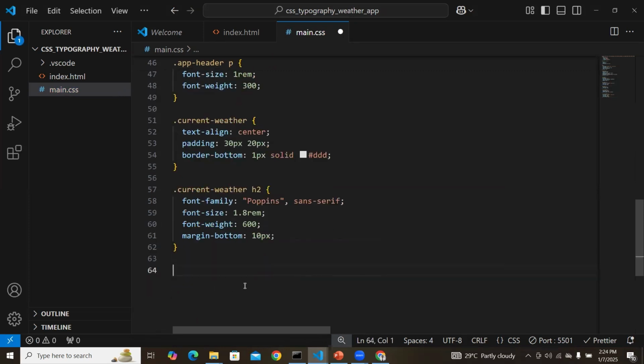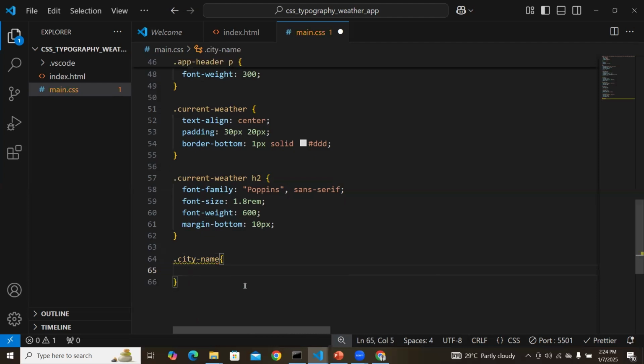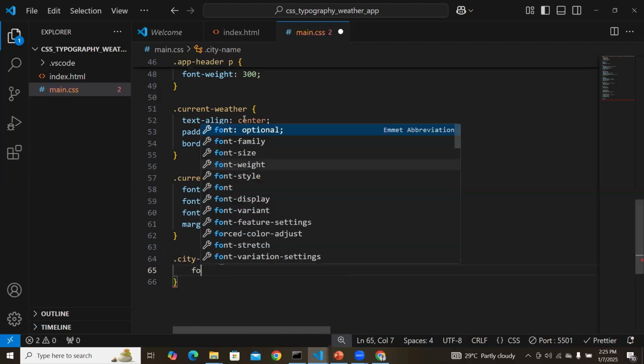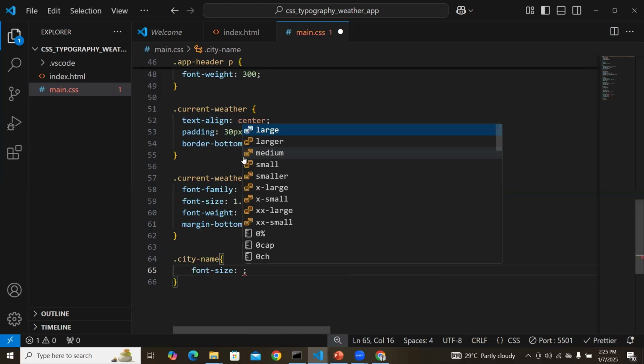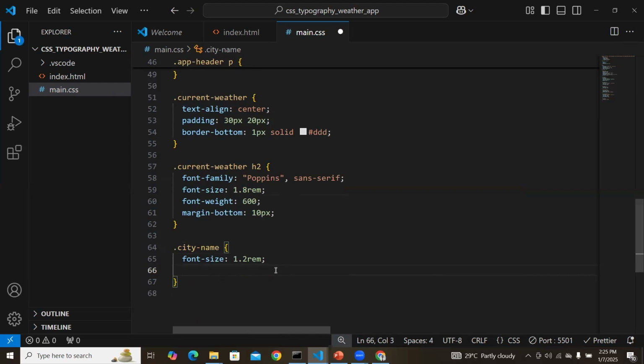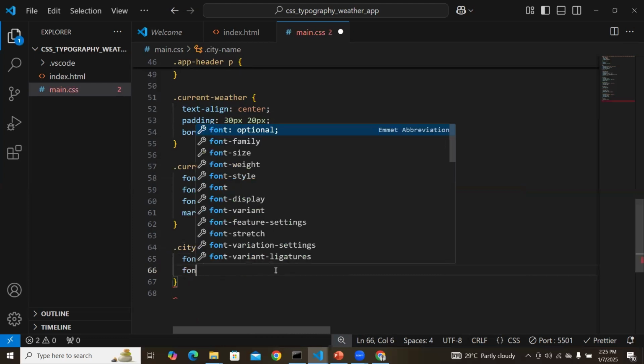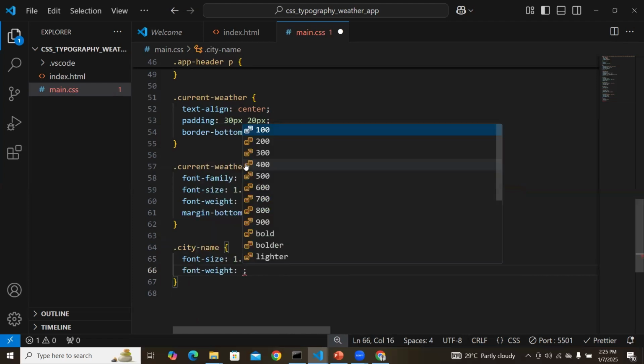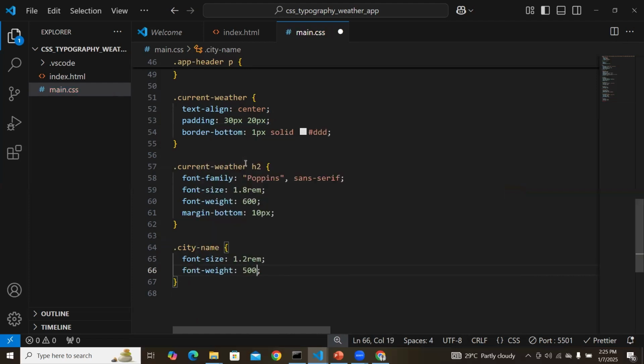Then let's come down to the city name. The font size of the city name, let's just set it to 1.2 rem, right? And also let's set the font weight to 500, right?